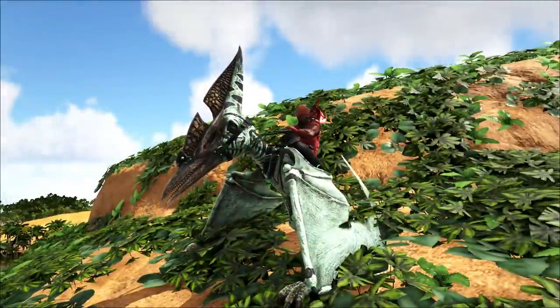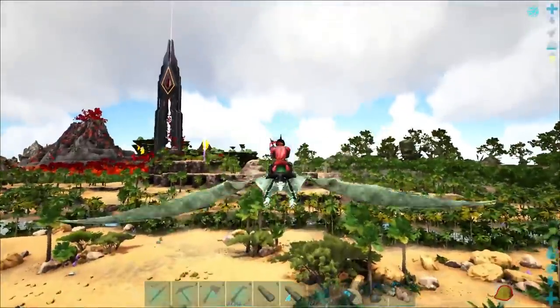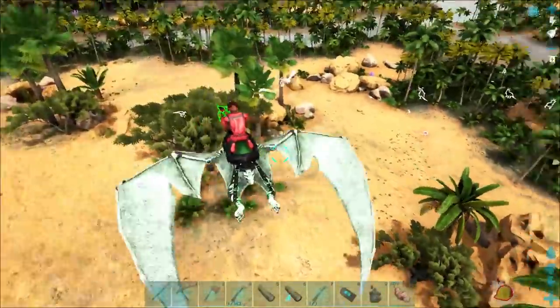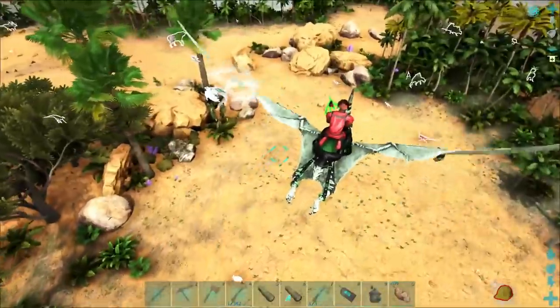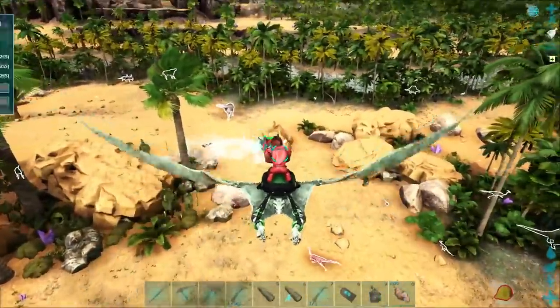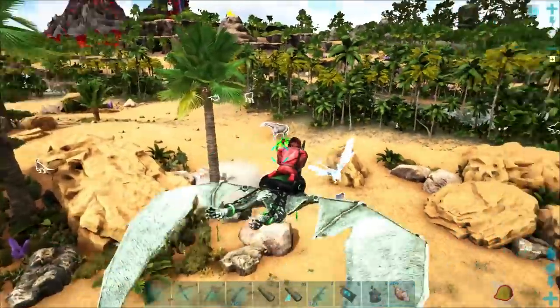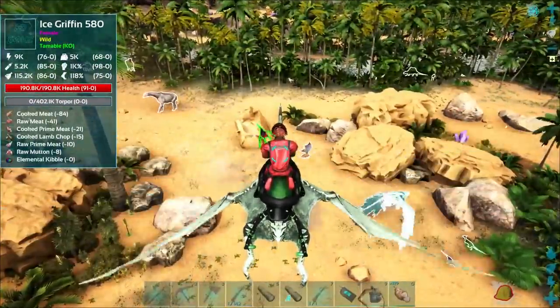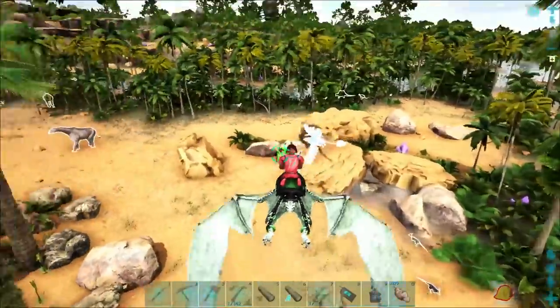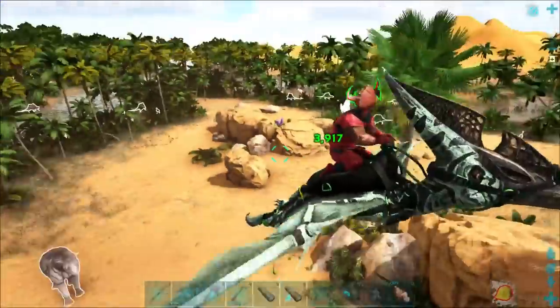All right, guys, I think I found the first thing I might be interested in for today. Holy cow, I don't know if we're quite at this point in the game yet that I can get this guy safely, but we have gotten an Ice Griffin. Yes, a 580. And it can be tamed, even though we can't make the elemental kibble yet, it can be tamed off of raw mutton, which we do have. So let's see if this can be a thing.